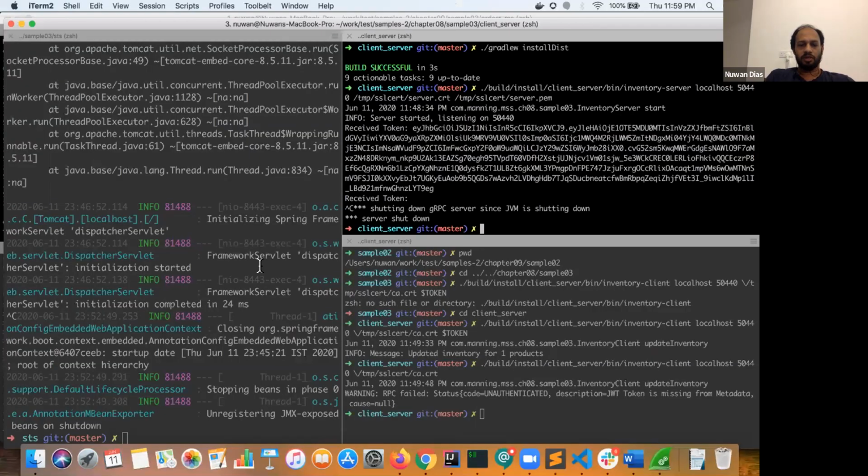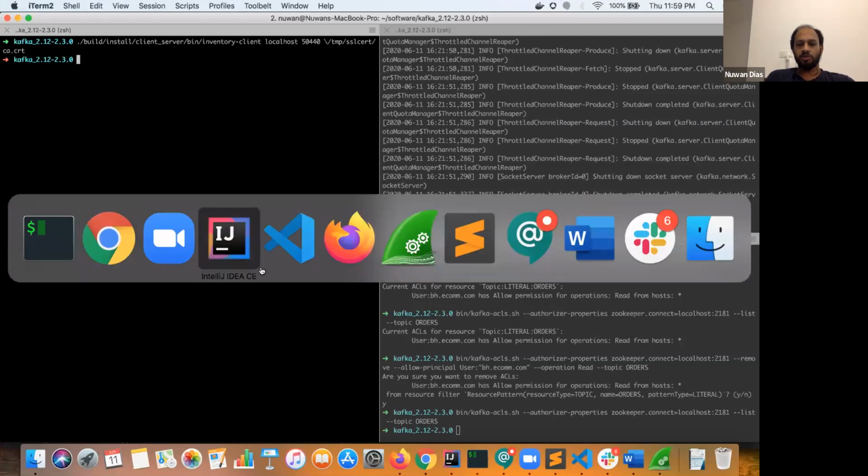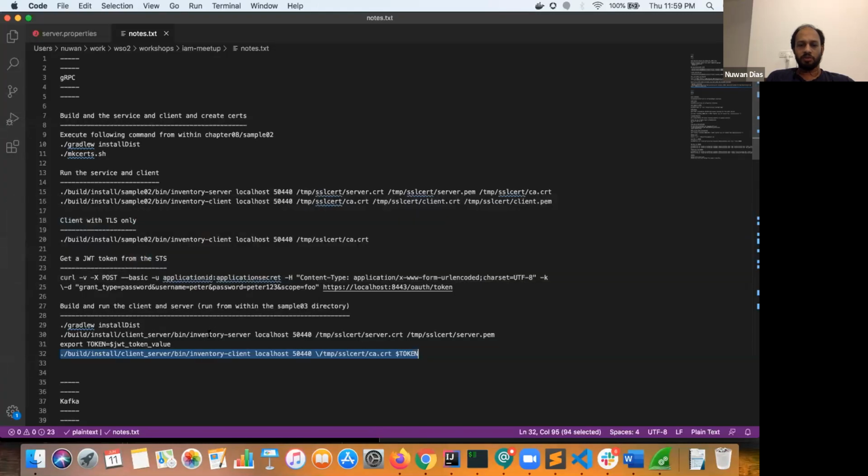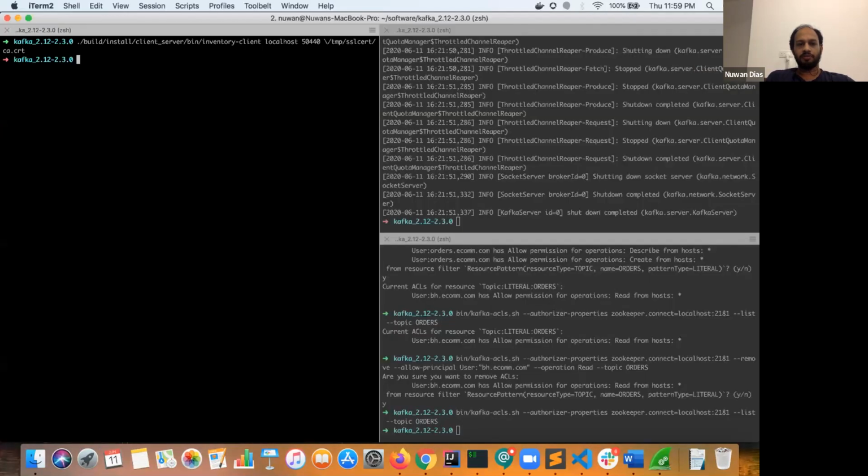First of all, let's go ahead and start our Kafka servers. Kafka also needs a zookeeper for coordination purposes, so we first need to start the zookeeper process.